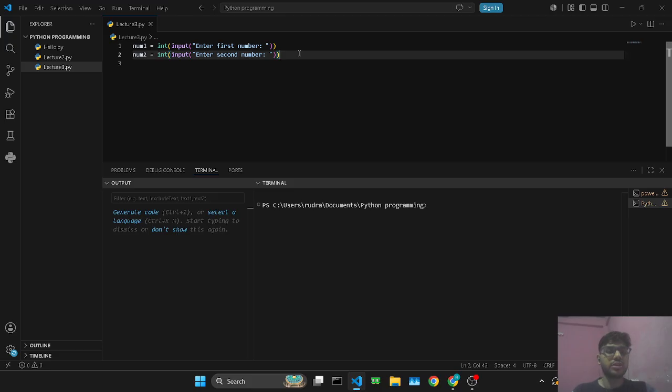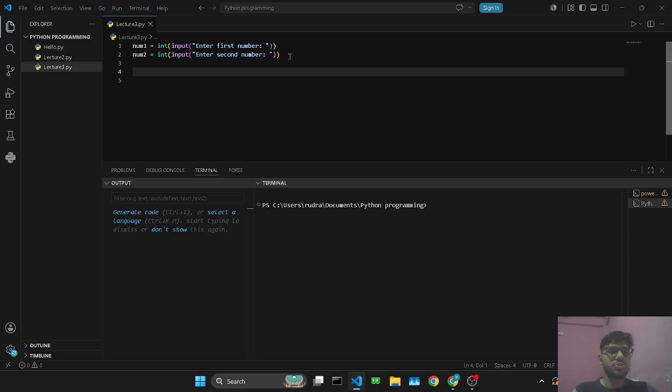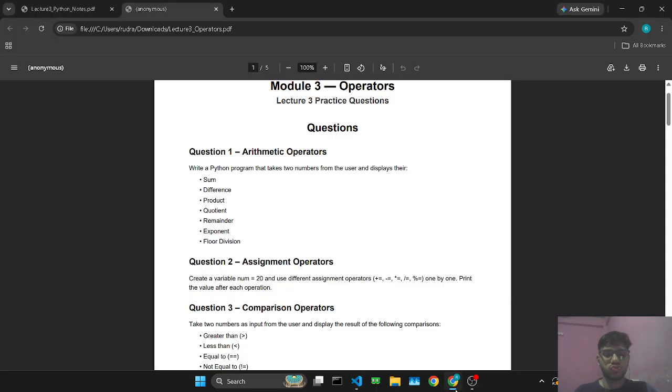So we have taken two numbers as input from the user, two ints. Now let's write the code to do sum, difference, product, quotient.